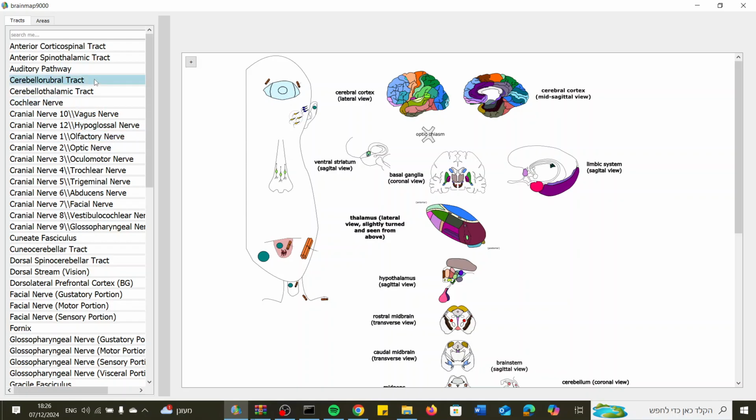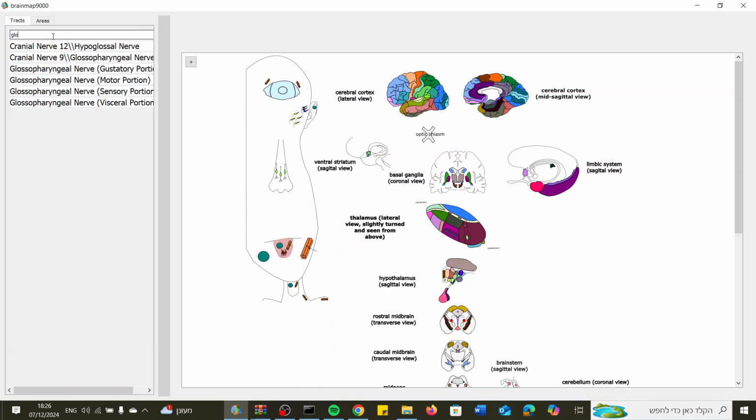So I should mention that certain pathways or buttons within this region are a kind of group pathways. That is, they activate a couple of pathways from here. So let's, for example, say, oh, and also you can search things. Let's search the glossopharyngeal nerve.